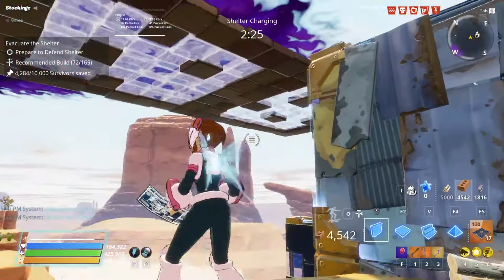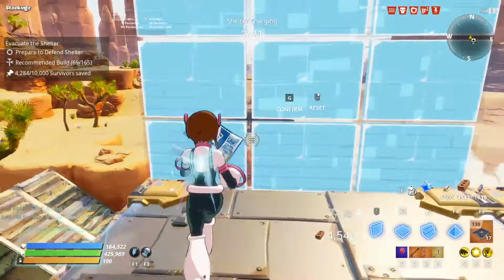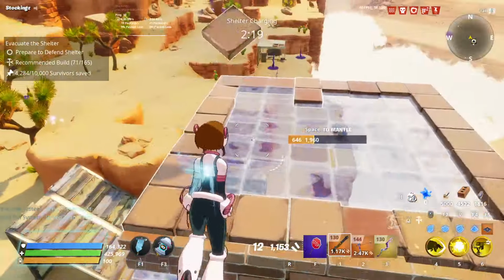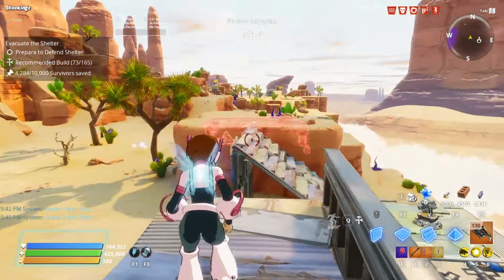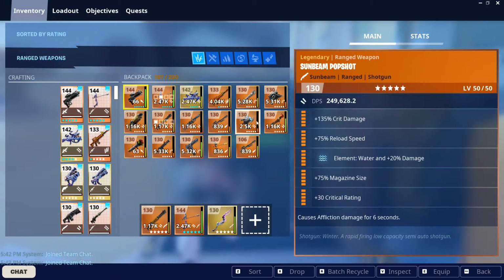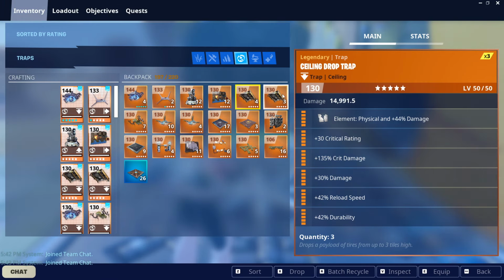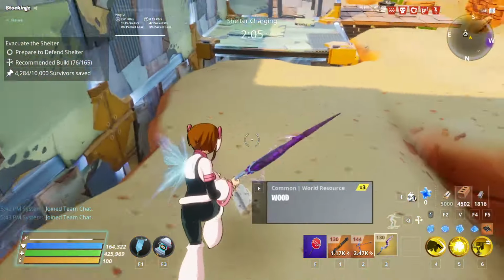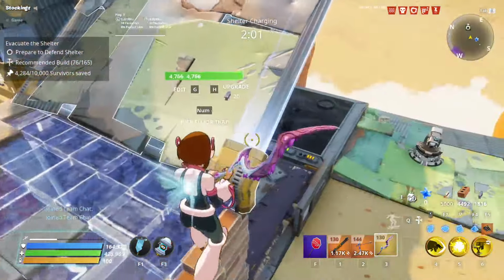Oh wait, I actually messed up the placement. Yeah, so just go one more high like this, and then do something like this. Tire traps are most effective when they're 3 tiles high, and I will be using my triple durability, double reload tire traps like this. These ones right here, they're purple, but don't worry about it. It should be fine. They work wonders even when they're purple or legendary. Doesn't really matter as long as they're there.